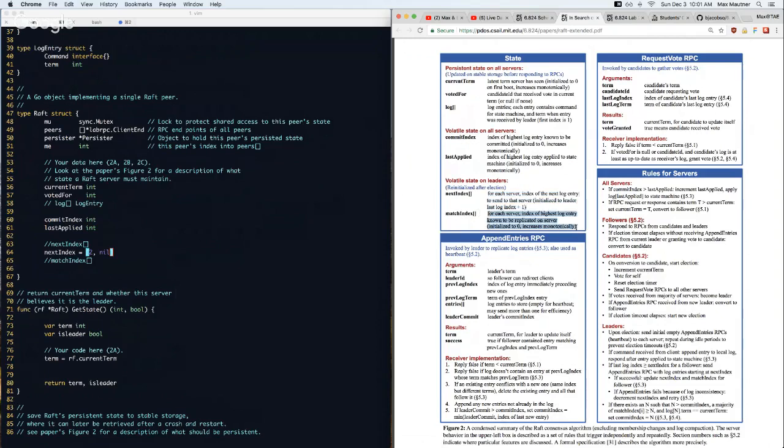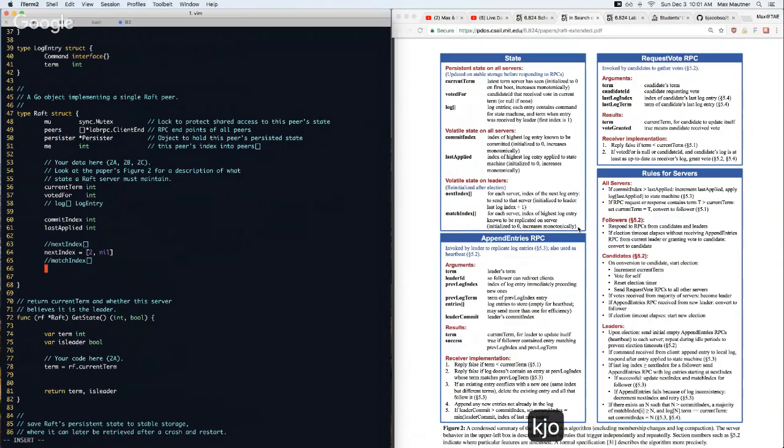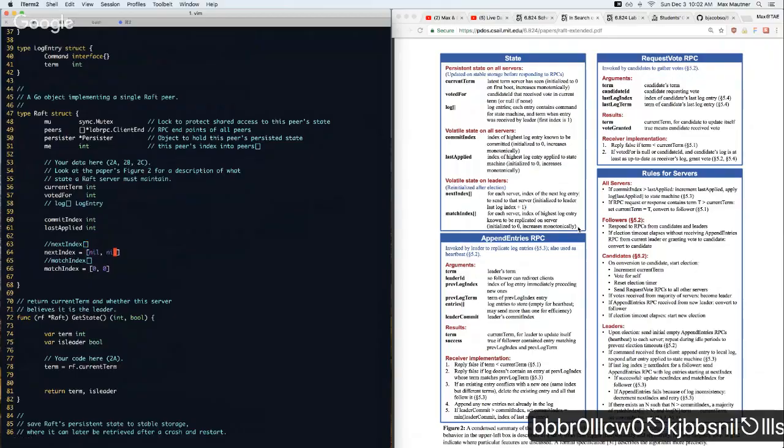Okay. Well, match index is what the leader raft instance knows that the followers have acknowledged writing or receiving. So while next index might be 2, nil, match index might be 1, 1. So these will probably never be nil. And when first initialized, these will probably all be 0 or something. Our next index will be nil because we don't have any pending log entries that haven't been sent to followers.